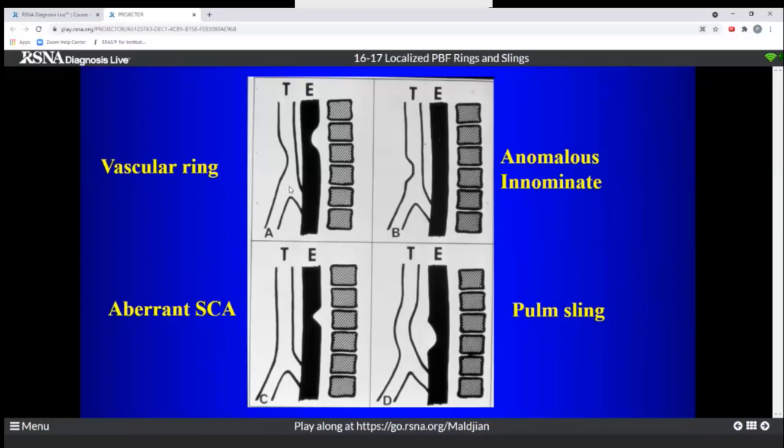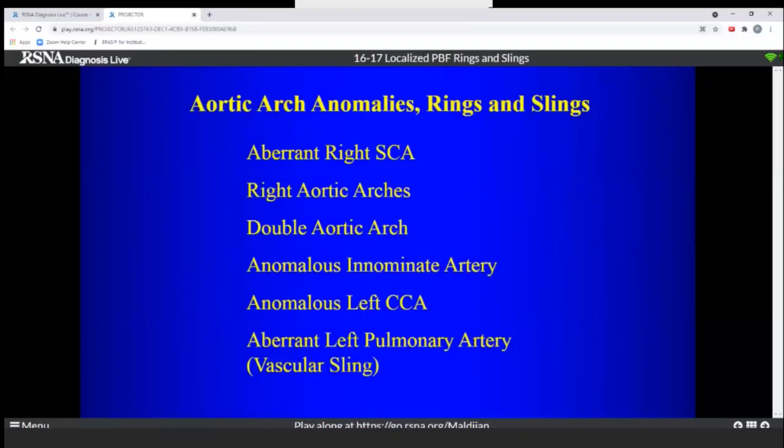So things that can give you a complete vascular ring: double aortic arch, that's the most common one to be symptomatic. Right arch with left subclavian, that can also give you a vascular ring, although that tends to be a very loose vascular ring. And then we talked about mirror image right arch type 2. That can also give you a vascular ring, but again, that tends to be a loose vascular ring. Okay? All right. So that is our discussion.